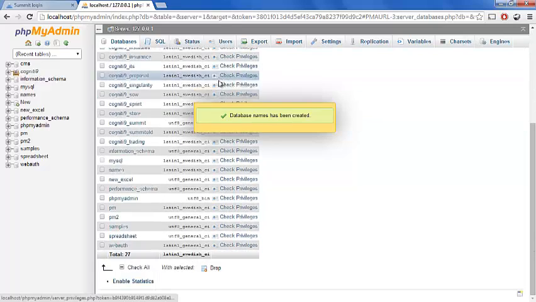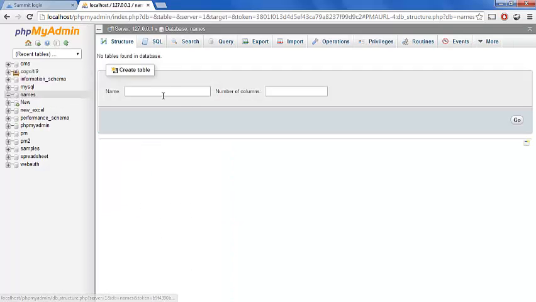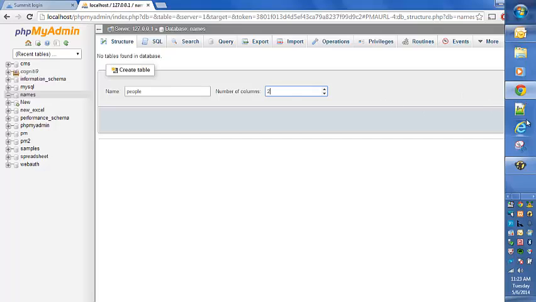Okay, so where is our names database? Refresh. There it is. I'm going to create a table called people, and it's just going to have 2 columns. It's going to be very rudimentary.